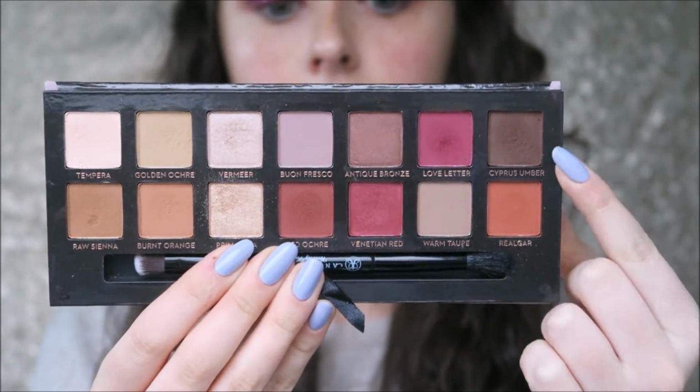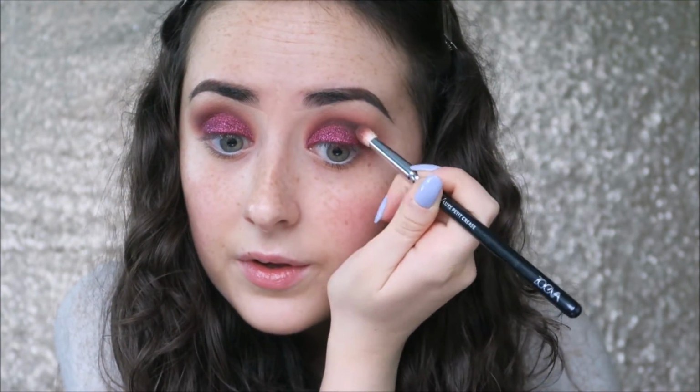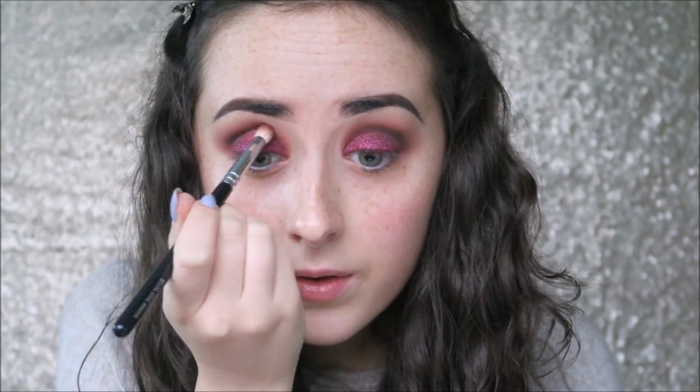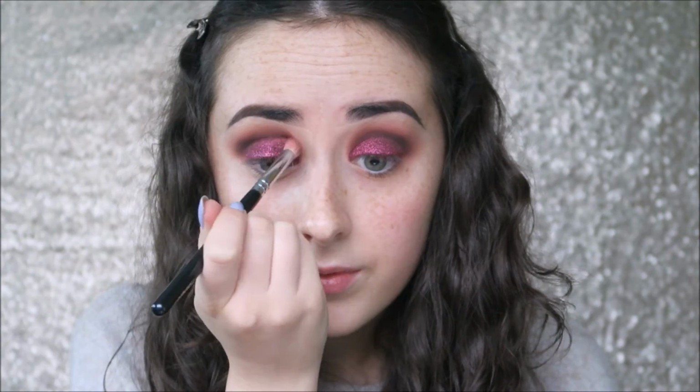On the same Zoeva 231 Luxe Crease that I used to apply Red Ochre, I have taken the shade Cyprus Umber, the dark brown in the Modern Renaissance palette, and I'm just using this to further deepen up the crease, just to add a little bit of smokiness to the look. I thought it was looking a bit pink, and I wanted to add a little bit of something else to the look. So I'm just blending that out with the same Luxe eye blender that I used earlier.